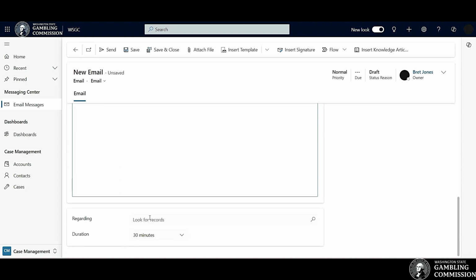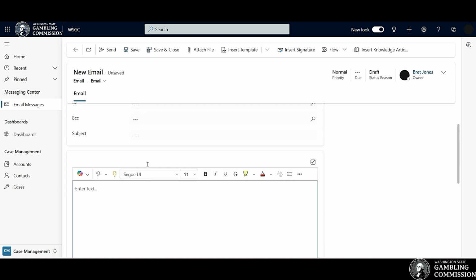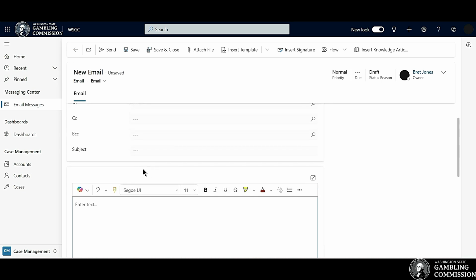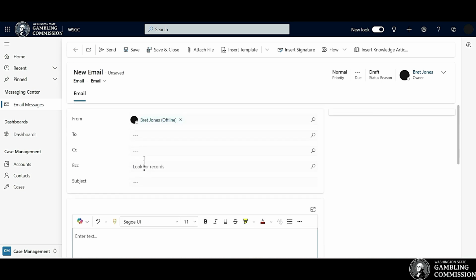Once the email is ready, the agent can send it by clicking the Send button. This functionality enables the RA agent to handle secure communications effectively, ensuring timely and secure interactions with relevant parties.